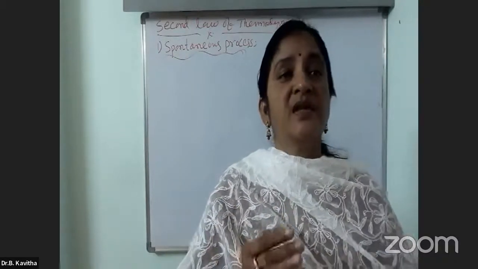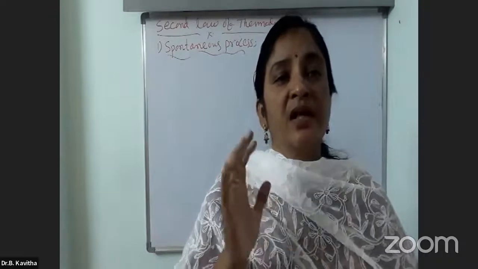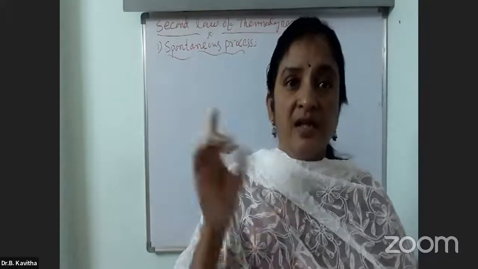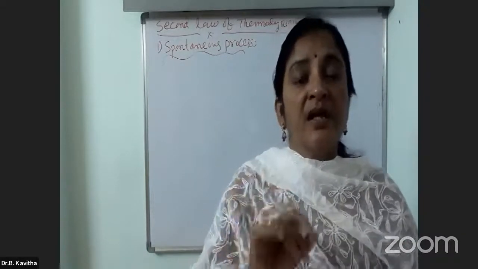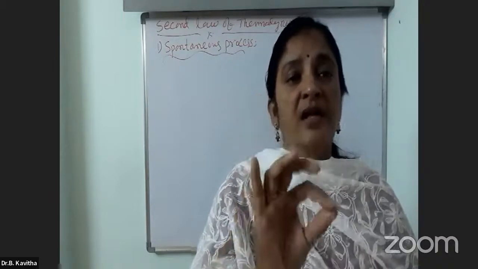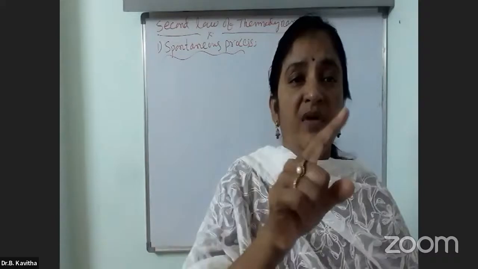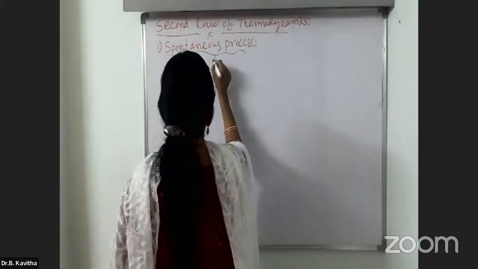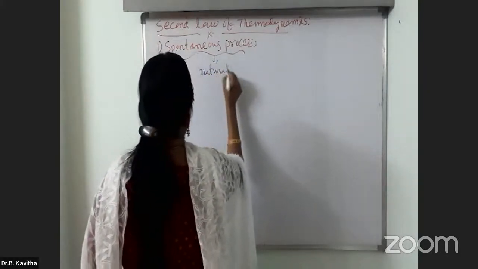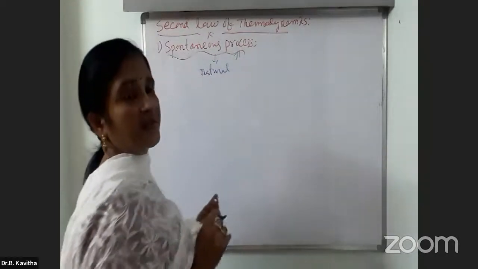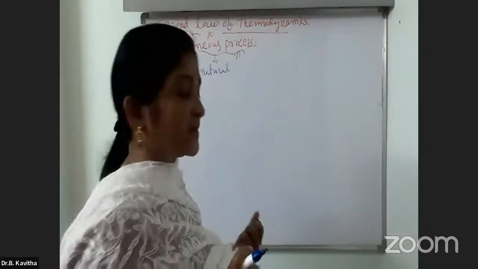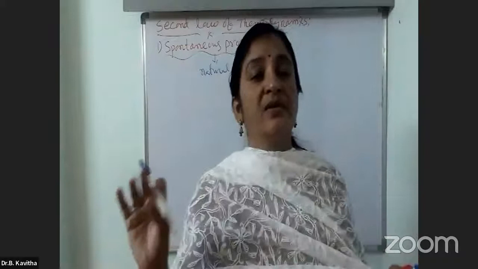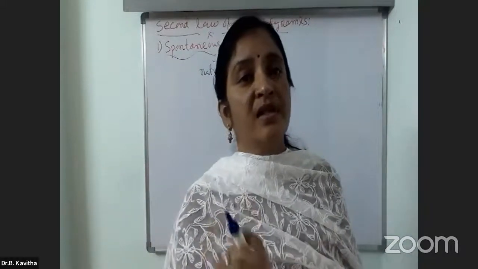All these processes occur without taking any external help, and these processes are occurring in nature. Therefore, you can say that any naturally occurring process is a spontaneous process. Everybody has to remember that every natural process is a spontaneous process. And without taking any external help, these processes cannot be reversed.